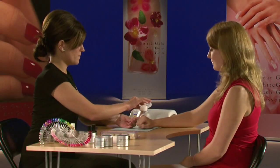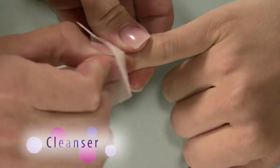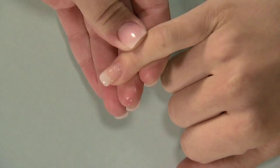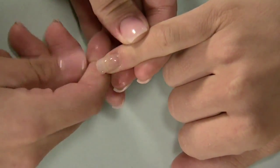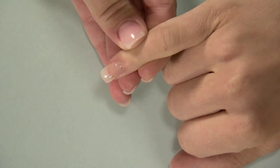Once we've cured for 2 minutes, we're going to take the Light Elegance Cleanser and remove that sticky residue and really get in there and get all that sticky residue off. It'll just make for a shinier nail. And our final product, a nice shiny dry nail, no dry time, client's ready to go.